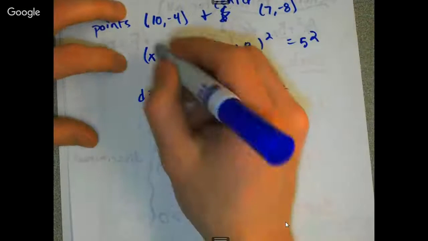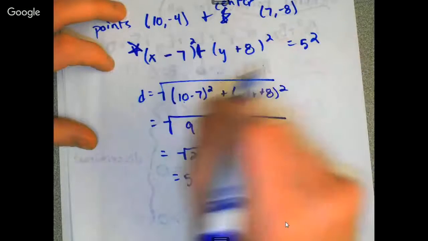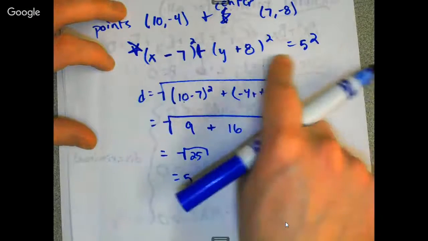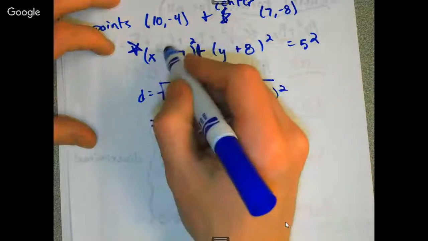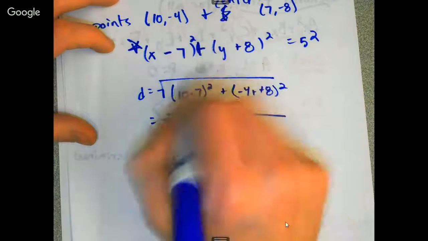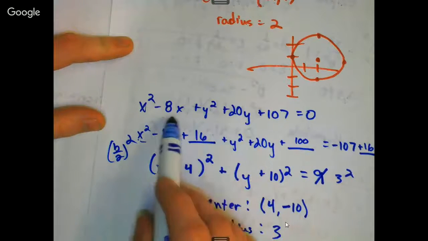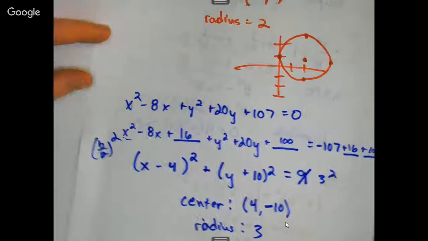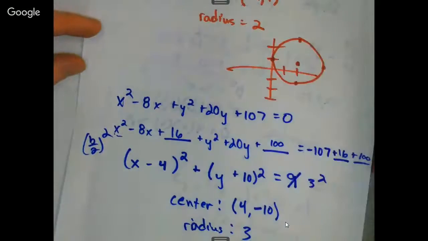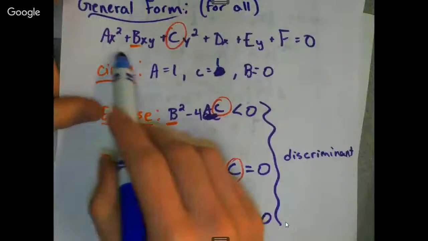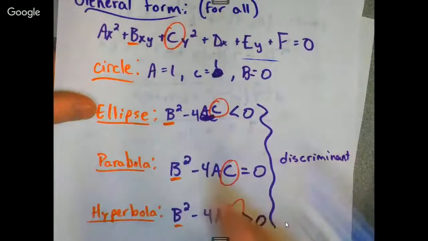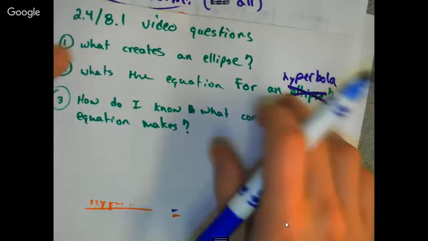So this is the center with radius. If I wanted the general form, I would have to multiply all this out. So this right here is the general formula for a circle, just like we had. This general formula right there. Those match.